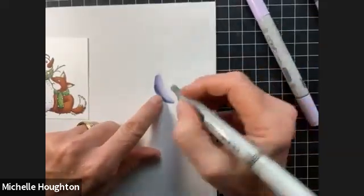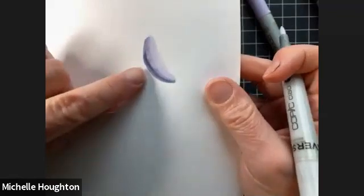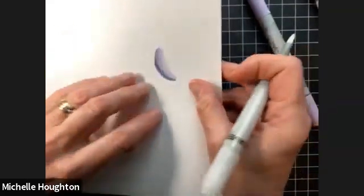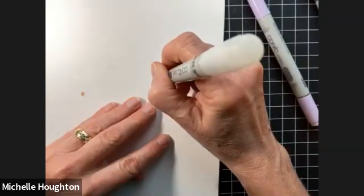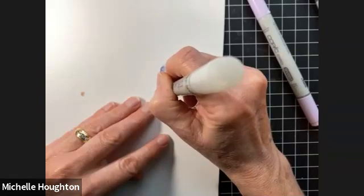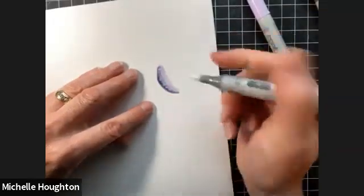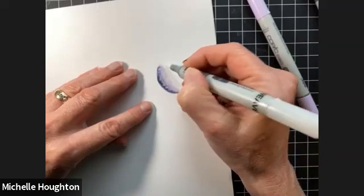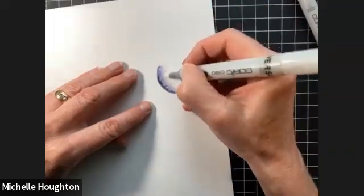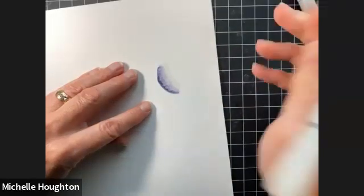So if I start out here and pull it out, it literally is creating this line right where my marker starts, because I can literally come in and create dots or stripes in the center of that color. So when I'm trying to do a gradation, I start out on this white area because what I'm aiming for is softening just the edge. And if I'm pushing it back in, that darkens up back at the edge and lightens up out toward the white. That help everybody? I think so.